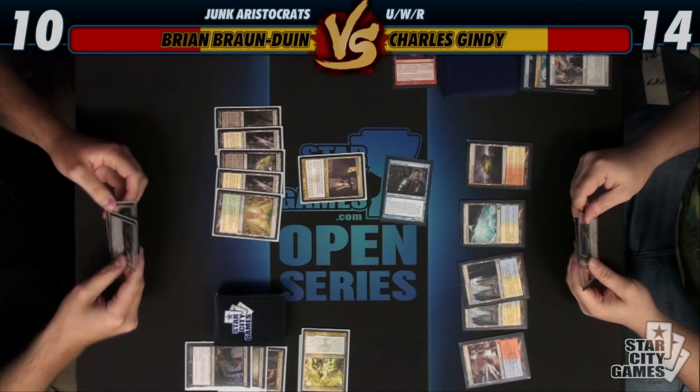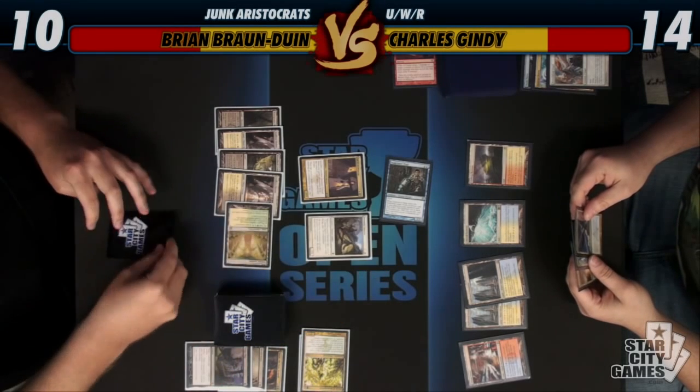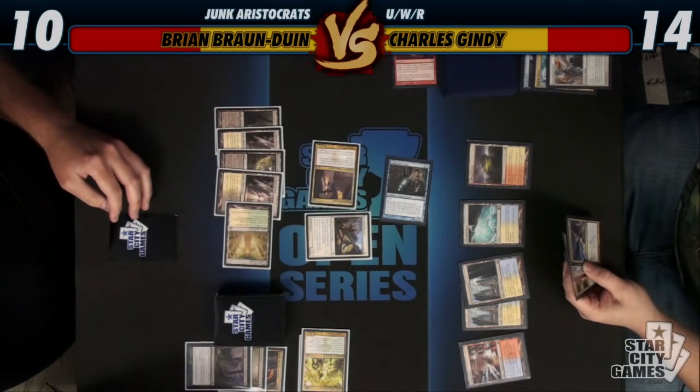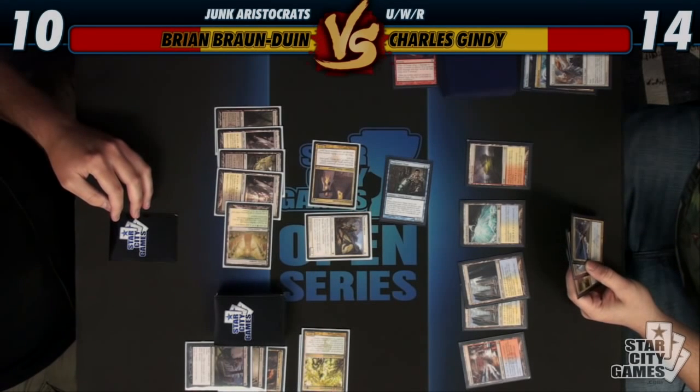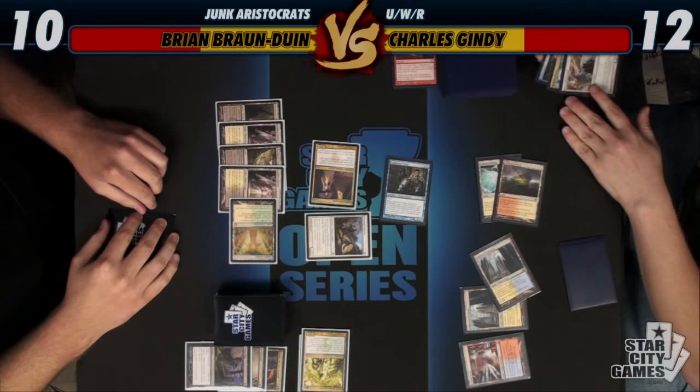Draw. I'm going to go ahead and play this Doom Traveler. Yep. And I'll go ahead and attack. Alright, well, since you did that, we're going to take 2 here. And then I'm going to pass the turn. Flashback, think twice in step. Sure.